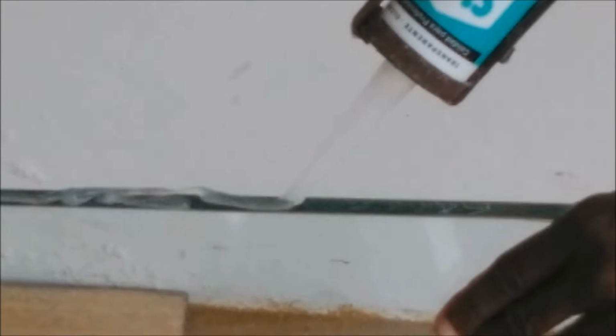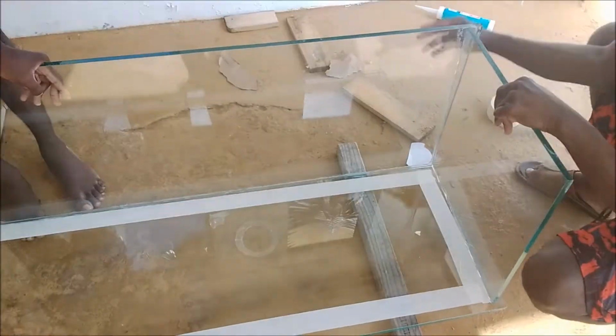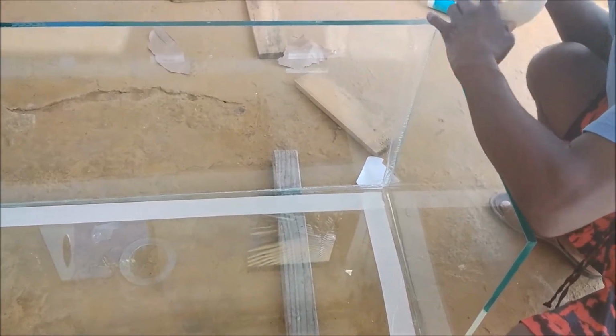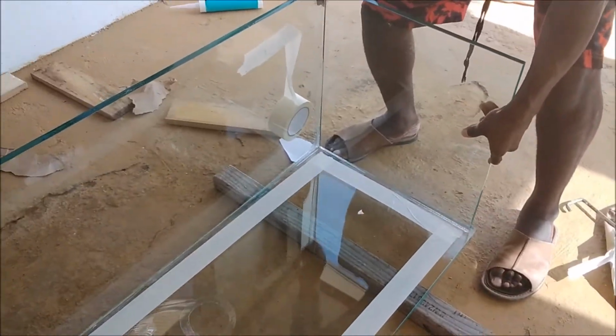I had to incorporate my kids and my wife to assist me in constructing, should I say, putting together the aquarium. Normally, in constructing the aquarium, I would place one short side and one long side, and do it vice versa on the other hand. That means on one short side end, I would have to brace back the tall pieces and insert the small piece. Now, because it is a half inch thick glass, it's not that easy to brace this glass. So what I did instead was to place a long side, then a short side, and then I placed the next short side, and finally I placed the other long side. So therefore I did not have to brace anything.